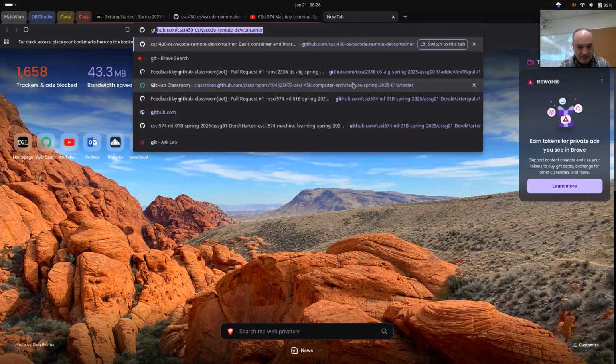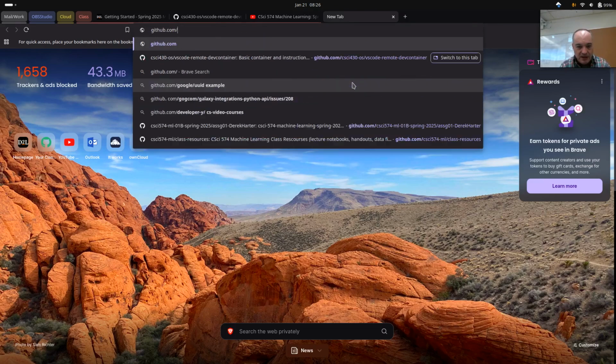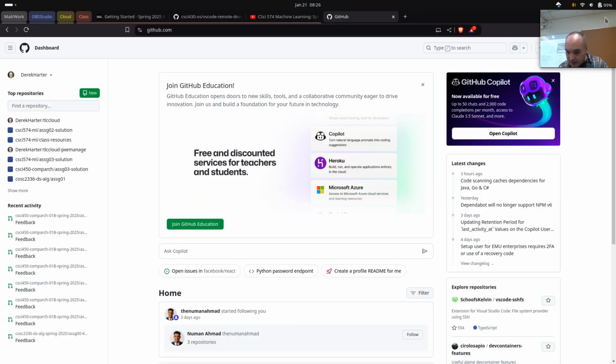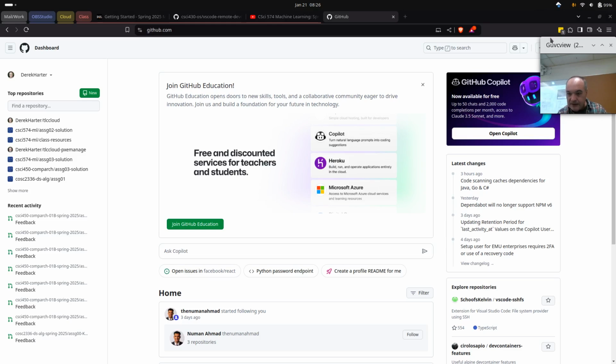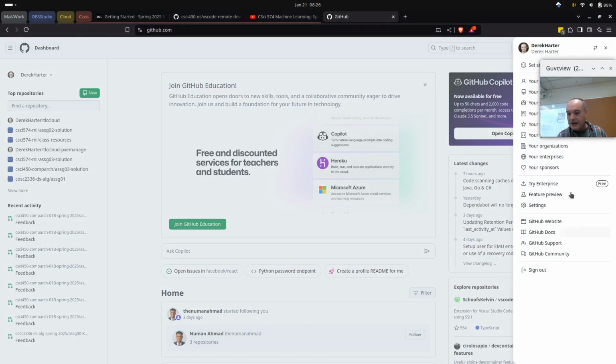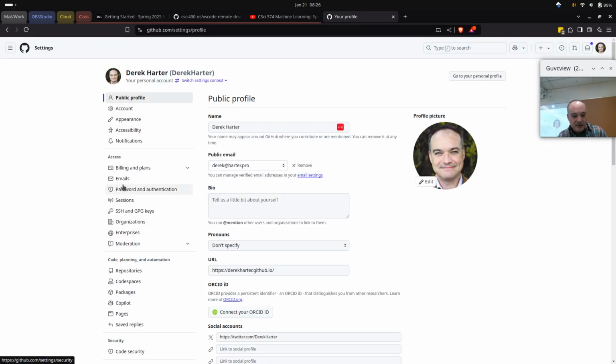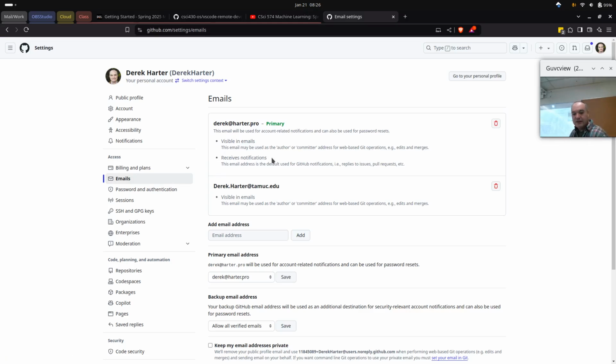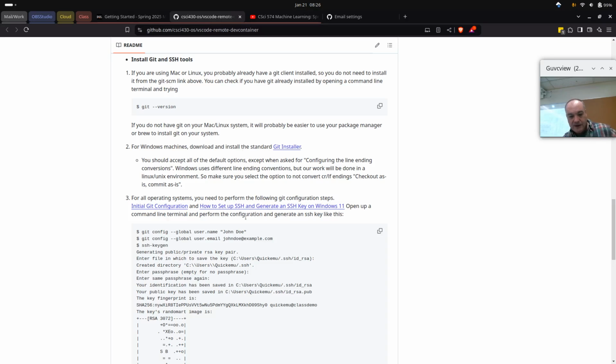So let's get into my GitHub account here and show that real quickly. Probably should move this down a little bit so I can see it. When you're in your GitHub account, on the upper right-hand side there's lots of stuff you can get access to, including your settings. You need to check your email settings and make certain that whatever your primary email is, that's what you set up for the Git configuration, the user.email global configuration.